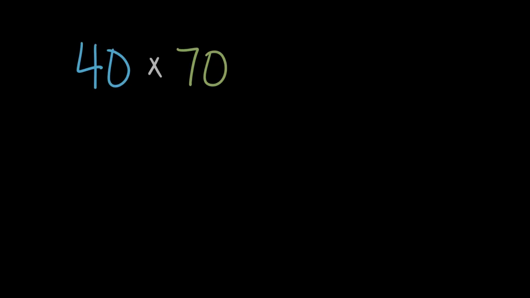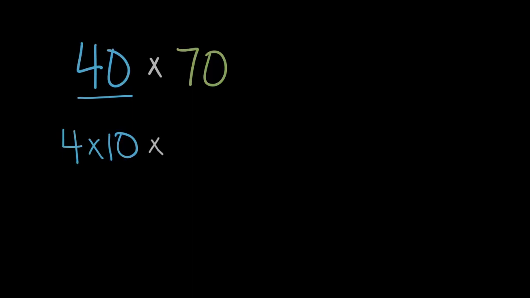So another way is to stick with multiplication, but see if we can break these numbers up, this 40 and this 70, decompose them in some way to get numbers that might be a little easier to multiply with. For me, multiplying by 10 is the easiest number because I know the pattern to add a 0. So I'm going to break up 40 and say instead of 40, 4 times 10. 4 times 10 and 40 are equivalent. They're the same thing, so I can replace the 40 with a 4 times 10.